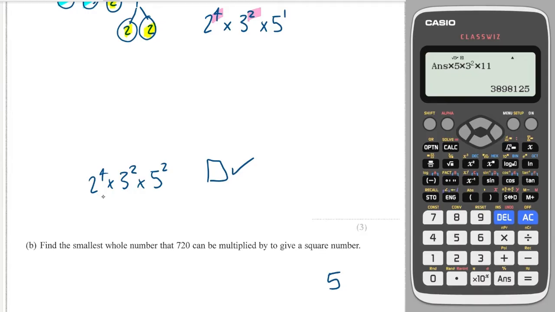And I can explain why, because I can split it up as 2 times 2 times 2 times 2. So I can split up the 4 into 2 2s. And I can split up the 2 here into a 1 and a 1. So I can have 1 3 on that side, 1 3 on that side, and now I can have 1 5 on this side and 1 5 on that side. So now this number is definitely a square number because it's 2 numbers which are the same multiplied together.